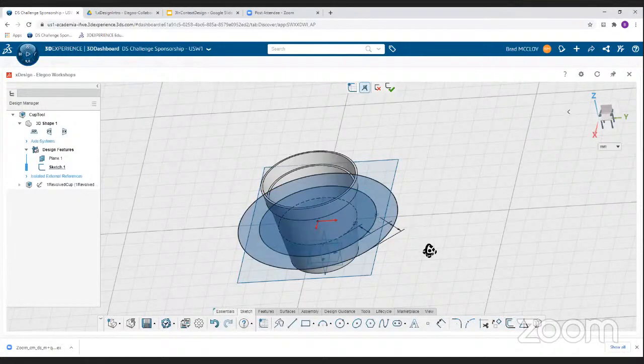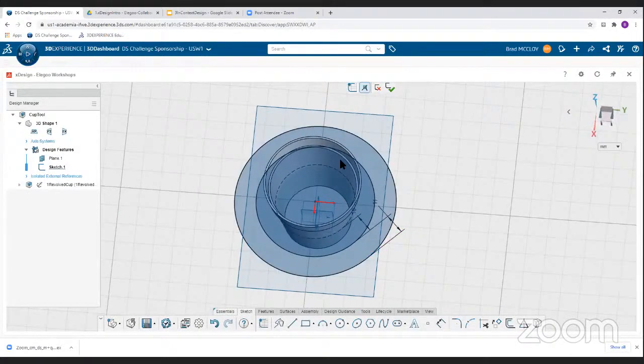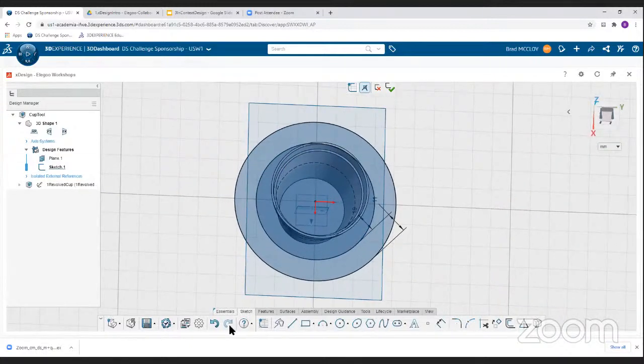We'll hit OK. So now we've got a couple concentric circles around here, but they're going all the way around the cup. And it's up to you. You could go down instead. You could draw like this 3-point arc right along the halfway point to kind of do what we're going to do here. But instead, I think what I'd like to do is say we're going to start closing this cup off. We need it to be from here.